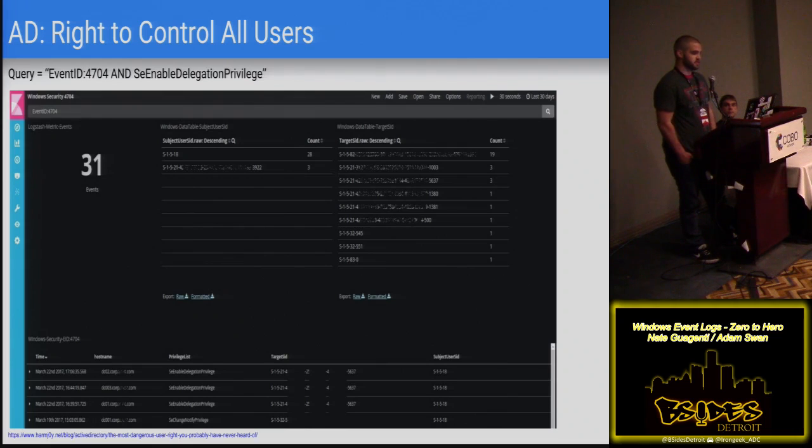Harmjoy, Sub-T and Sean Metcalf, really smart folks, have started talking about ways to persist in Active Directory beyond executables, beyond PEs. There's no AV that's going to detect it, and most people probably aren't even monitoring these events. There's a GPO by default in sysvol, with the same GUID in any Active Directory environment. Whether through the command line or just editing the file, you can add a user to the SeEnableDelegationPrivilege, and it will give you control over all users in the domain.